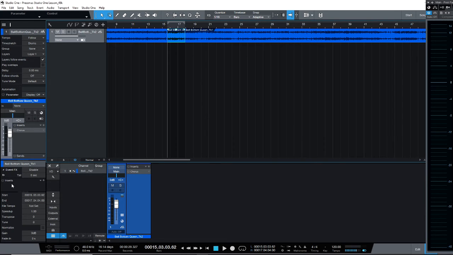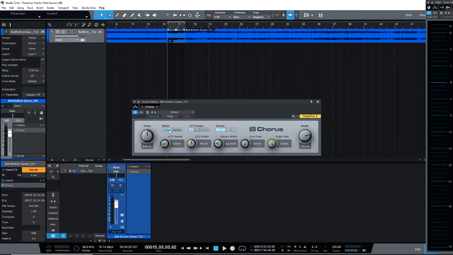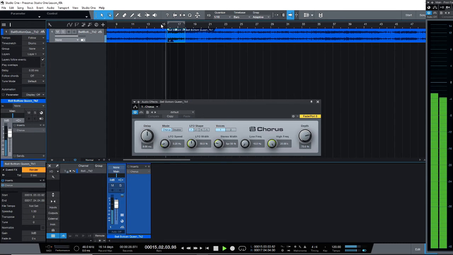And what that does will allow us to put in an insert of our choosing. So let's go ahead and just throw that chorus back in there. And what we can do with it now is, if we play back a little bit before, the door slams and into go.